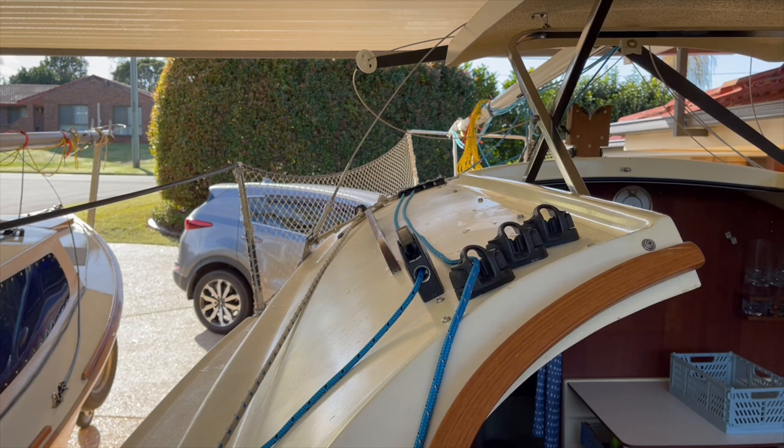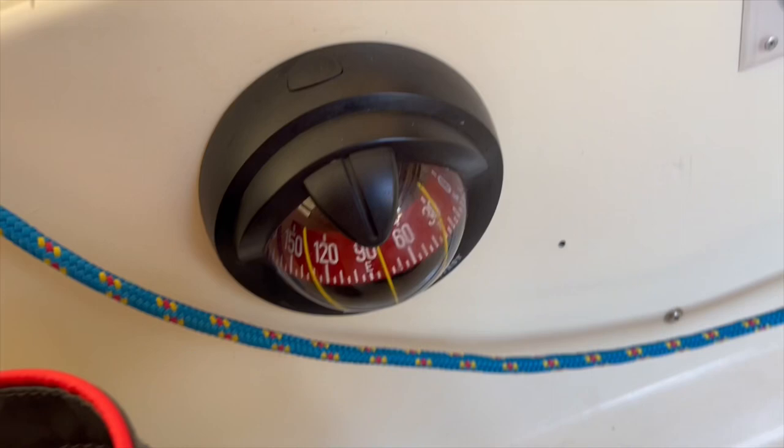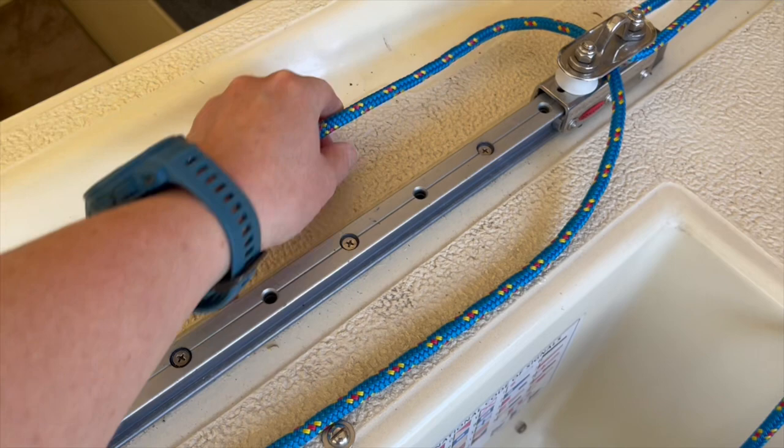On the outside of Freya, Nan and Pop had to put all new cleats and sheets everywhere. Here's a window where you can see the keel wire for when the keel's wound up, and here's a new compass that Pop put in. Mum and Dad have always been meticulously organised and certainly the boat is no stray from that theme. One of the things I really liked about Freya was the continuous traveller sheet, which makes perfect sense especially when you've got a bit of a lean on and you need to tack.